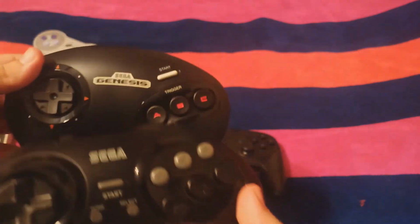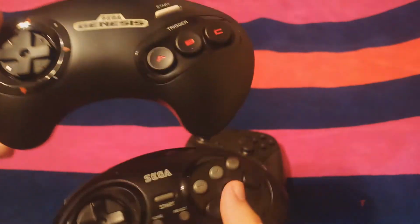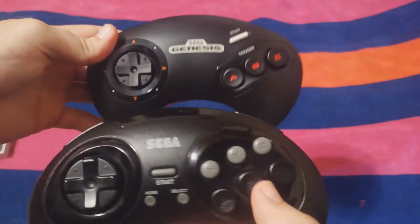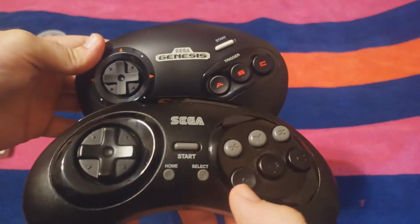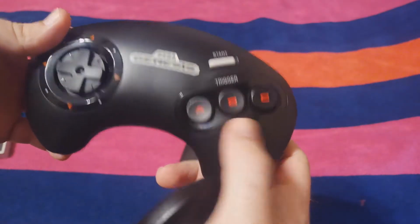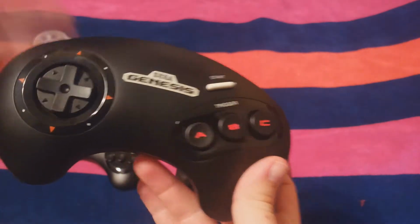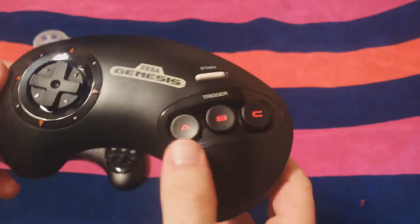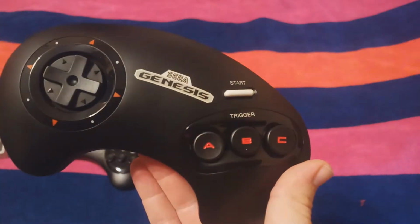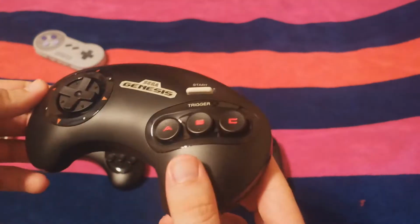And then the downside of this one is that there is no Y button anywhere on the controller. So for games that have the 3-button configuration, whereas here it would be A, B, and C, on the Genesis controller here, it's just C and B. That's it. That's all you're able to use. So games that require you to hit A, you're just out of luck. If you're playing like a Castlevania or something like that on the Genesis collection, you don't have access to the A button, which is very unfortunate.